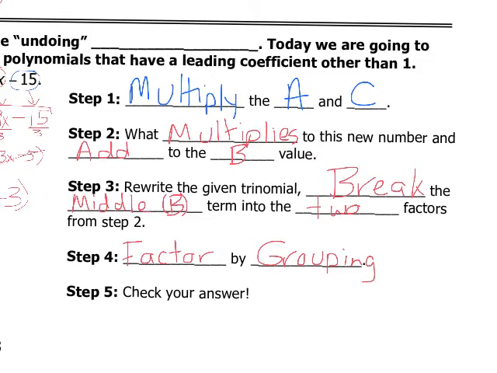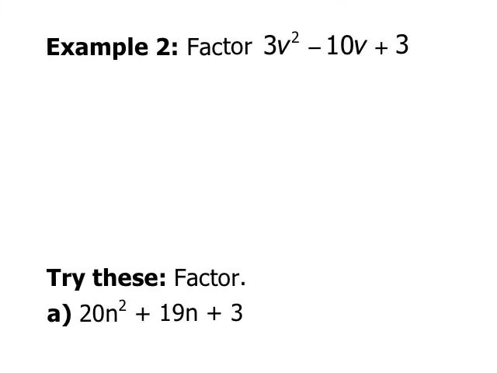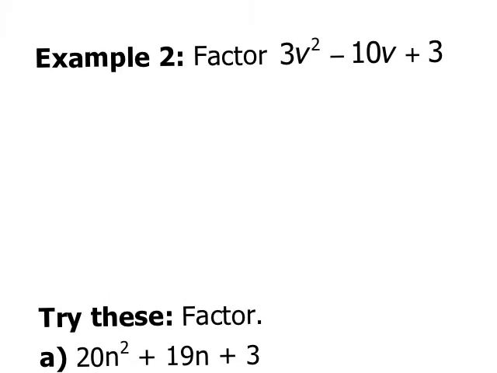Okay. All right. So let's look at a problem all together here. Let's just look at example 2. Let's work all the way through it together, and then I'll have you do a couple try these. Okay, so I need factors, right? When I see 3 terms, my goal is to make it 4 terms. So I need factors of AC. Remember, I need to take into consideration the first and last term so that I can group properly.